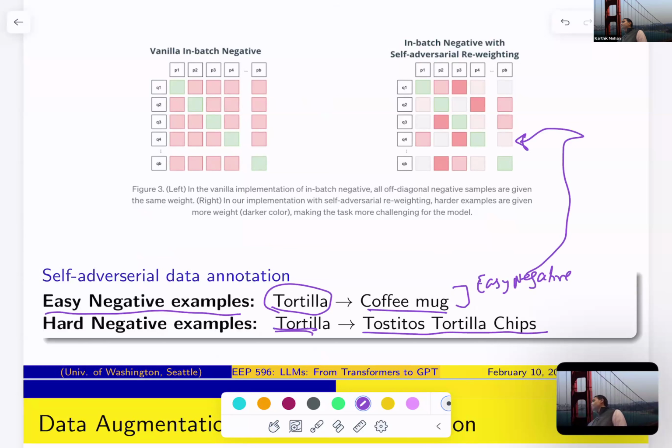Probably not. Maybe if the user is lazy, this is a good answer because I didn't type chips. But if I search for tortilla, very likely I'm looking for tortilla, right? So that means this is related. It's similar. Your cosine similarity would flag up and say, hey, good recommendation. High cosine similarity because tortilla, but it's actually tortilla chips, not tortilla, right? So this is a hard negative example. This is the one that you want to train the model to be able to differentiate.